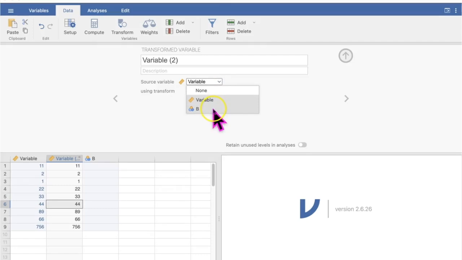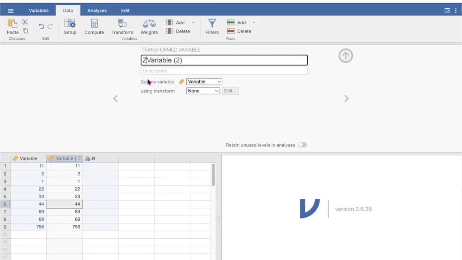Like if I wanted to transform column B, I could change it to that. I don't have anything in column B. This is the variable that I want to transform. Notice how it already created a new variable here called variable 2. I'm going to call this one C. That's how I know this is going to be my variable transform. It automatically puts the 2 there. I just like putting the name of the transformation before the variable name because it makes it easier to look at. Let me hit enter here.